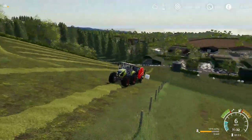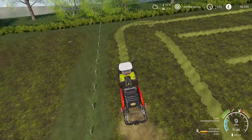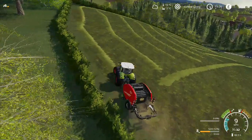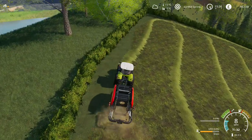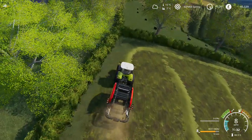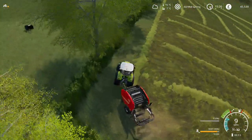I'll pick these bales up with an autoload - they're just not staying in place obviously, they're loving it downhill. As long as they fall into one place I can easily pick them up all in one go - it saves me timping about. We'll check them when they're done and we'll wait for them to ferment into a good silage. They should say silage grass - I think I've got that the right way around, but anyway we'll find out. I love what he's done here at the end - you see those silage bales in there? I wish mine did that - stay put. No chance. Misbehaving bales.